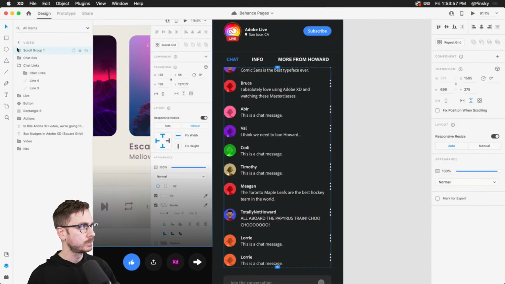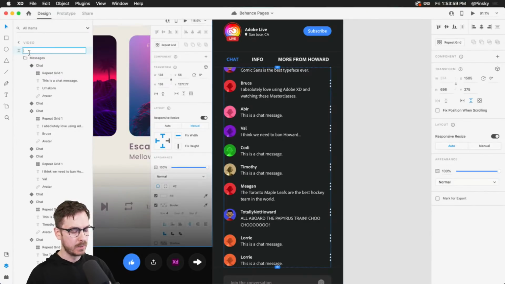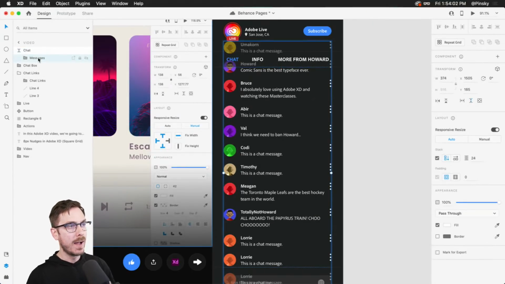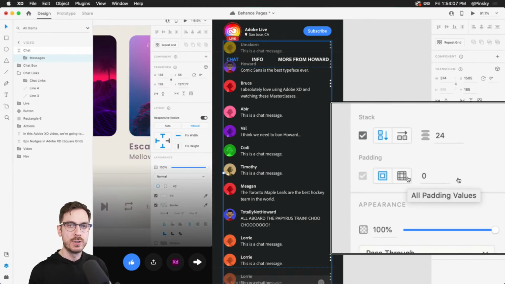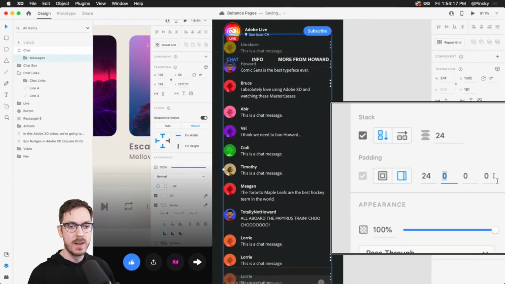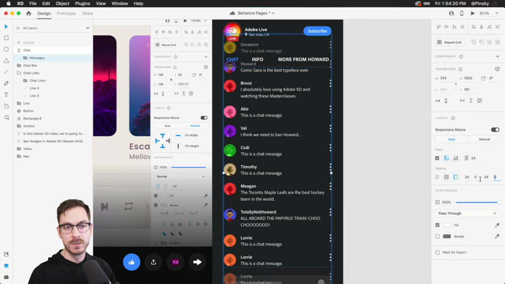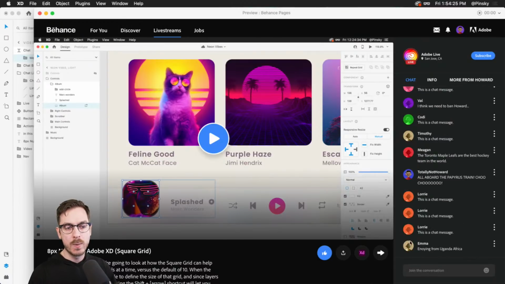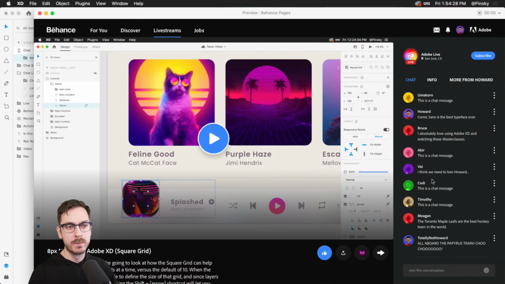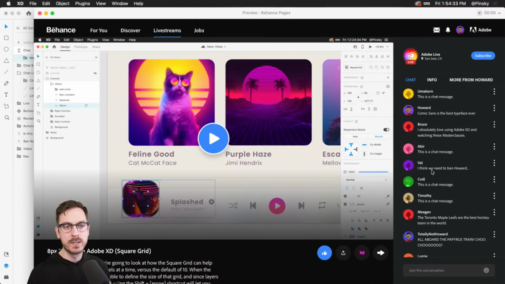What we can do now is dive into the scroll group, which I'm going to name chat, and select the entire messages group, and then we can enable some padding. So padding is enabled right now, but because there's not a defined background layer, it's just set to 0. But what we can do is go to all padding, and then maybe the top will add, let's say 24 pixels, and the bottom, which is the third one, will add 24 pixels as well. So now if we press play again, and we scroll in either direction, we now have a nice amount of padding at the top and at the bottom, right? So we now have an interactive chat pod that we can scroll through.